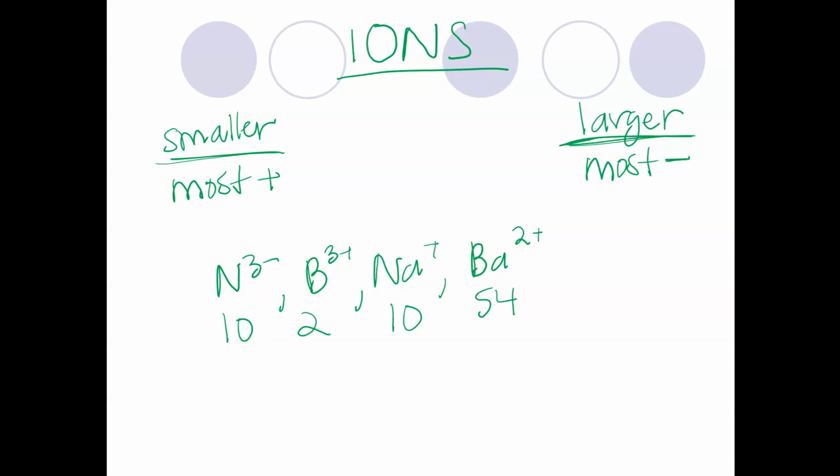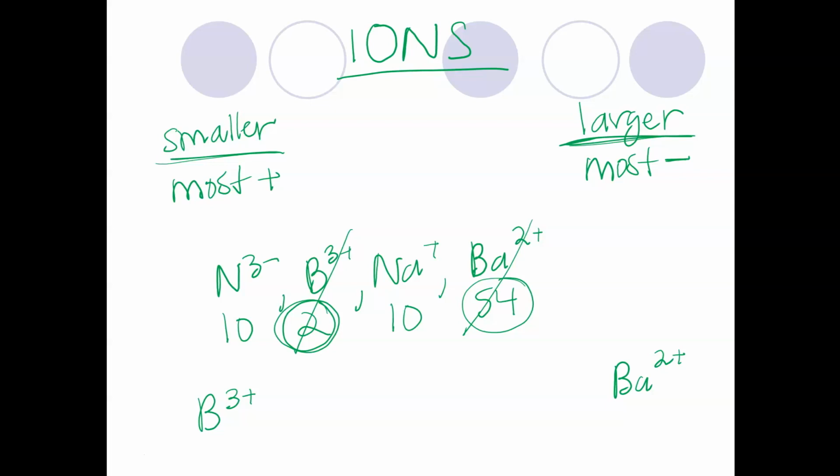So before I do my charge thing, since I have electrons here that are not the same, if you've got a number of electrons that is way bigger than everyone else, say 54 compared to 10, that's going to be the biggest one. I know it's not the most negative charge, but it's by far the most number of electrons. The smallest one, if you've got a number of electrons that is way smaller than the rest of them, say 2, that's going to be the smallest. So, took care of that one, took care of that one. These two both have the same number of electrons, but I've got to sort them, put them in the trend.